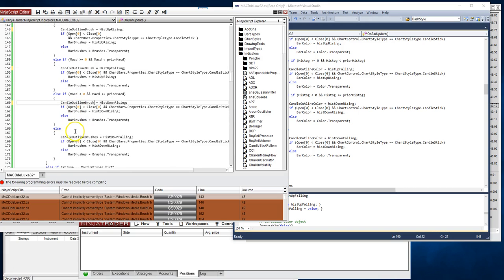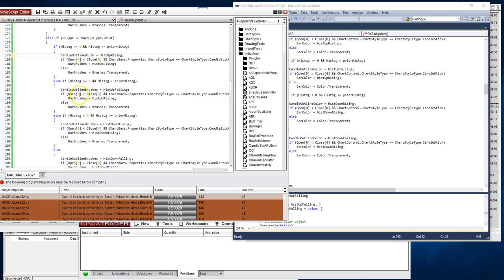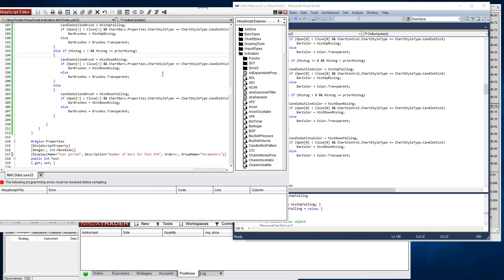Change all those. Cannot convert from a brush to the series. Brushes is the series, so I would have had to use like brushes 0, but I don't want to do that. So just use brush, candle outline brush.